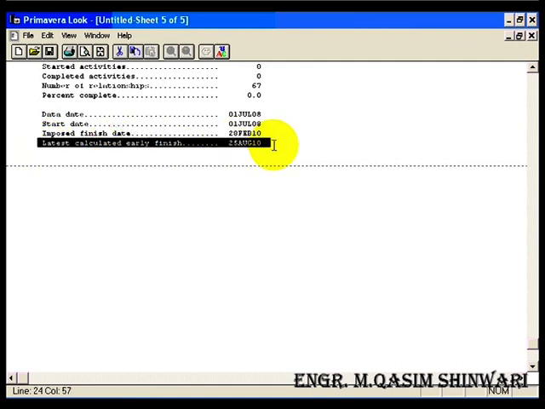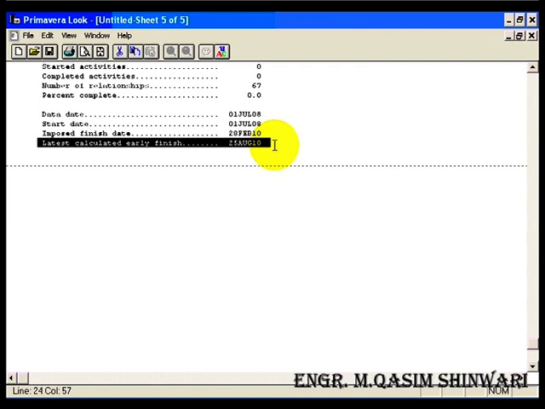Now coming to this, you can see that if we are using the current resources, we are getting the 25th August 2010 date, but we are given the 28th February 2010. So to attain the 28th February 2010, we have either to increase the resources if possible, or to increase the original duration of some of the activities which can affect the end date, which are known as the critical activities.